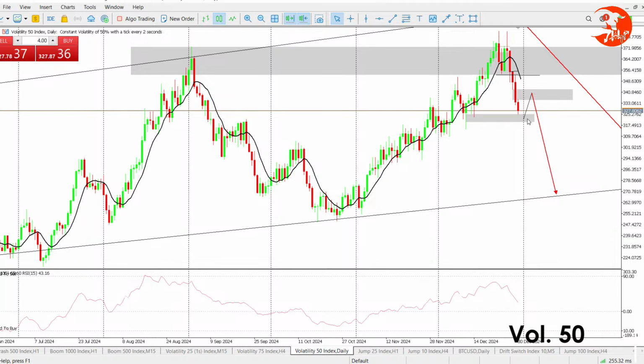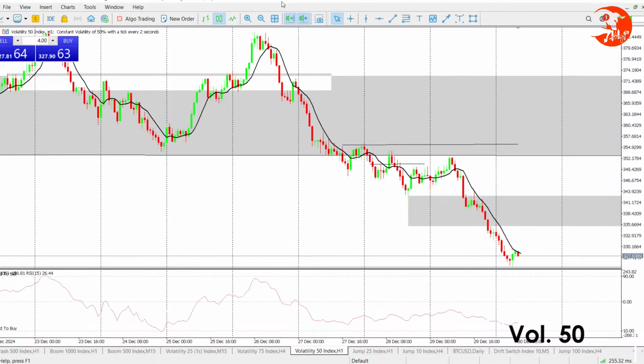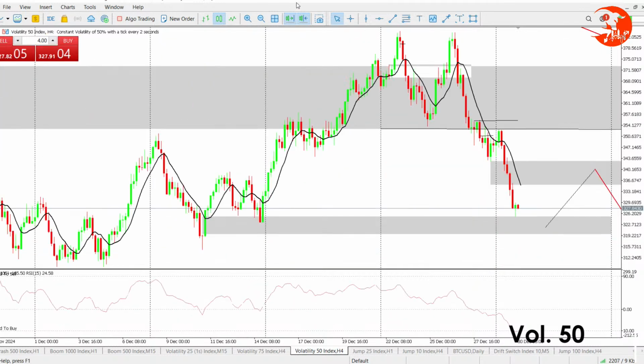So I will not be looking at V50 until I see this pullback. That's for sure. That one I will not compromise. I can't even go to look for M15 trades or H1 trades. They are all still not worth it. So instead of risking, I rather wait for the holy grail. This will be the holy grail, if we can call it that way. Yeah. All right. So until then, no go for me.